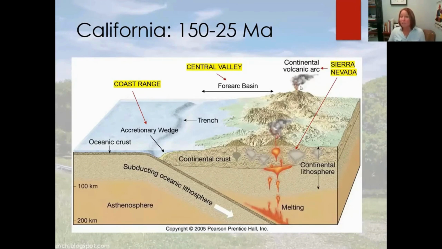The volcanoes have stopped erupting because subduction stopped 25 million years ago. So once there's no more subduction, there's no more melting. There's no more magma rising towards the surface. So there's no more volcanoes. Once volcanoes are not being actively built, they are being actively eroded. So these volcanoes have disappeared. And when you go to Yosemite and Lake Tahoe and places in the Sierras, you are standing on solidified magma chambers. That's what granite is, an intrusive igneous rock, and we'll talk about that later too.